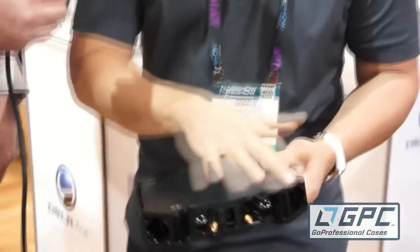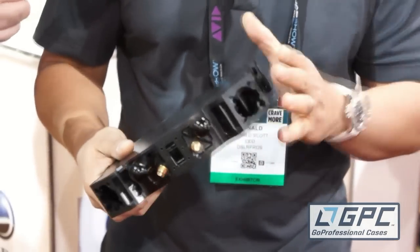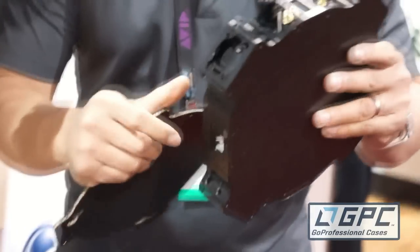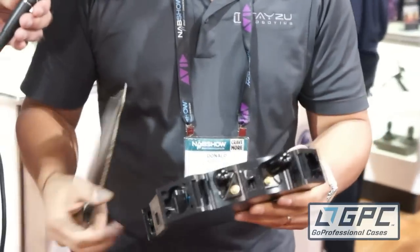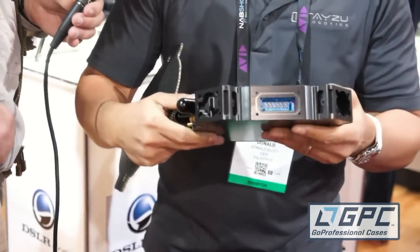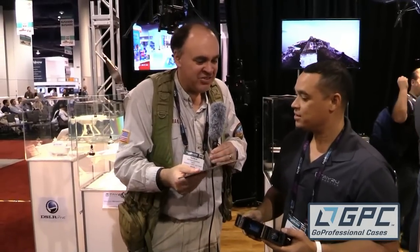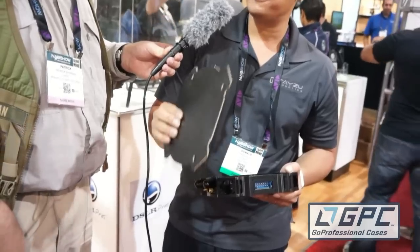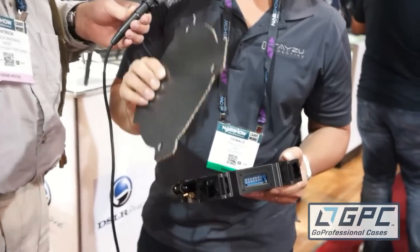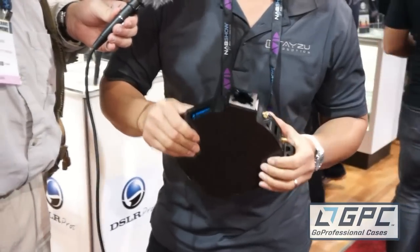We have a unique patent on a unibody frame that distributes load across a single block of aluminum that's machined so the weight is distributed across the body itself to hold a heavy payload really rigidly. You would not believe how light this thing is — it's like paper. It's a composite material made of carbon fiber and a Nomex honeycomb core. Put together in this fashion, it creates a very rigid, strong frame rated to carry over 120 pounds of payload.